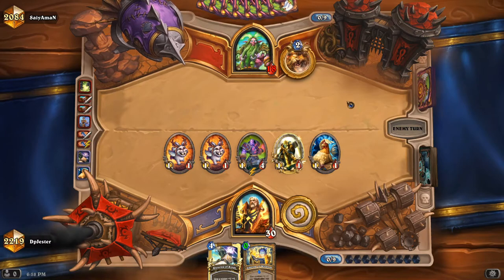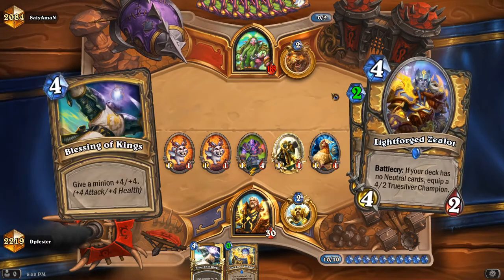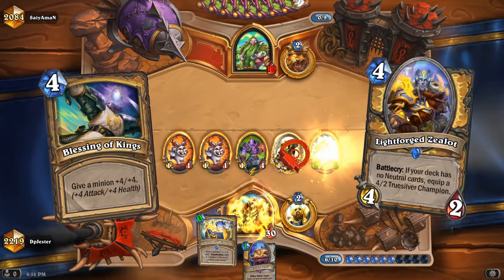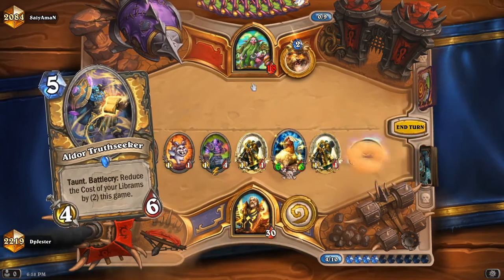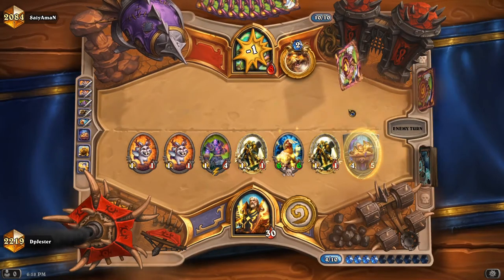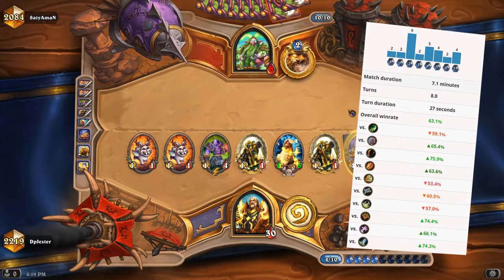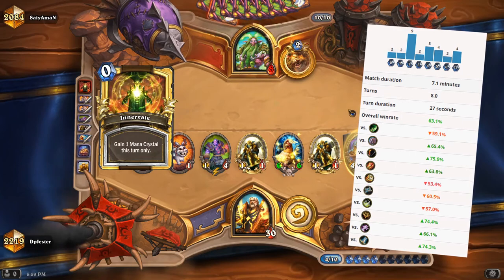But if you don't have that OP combo, Lightforged Crusader is always amazing. Blessing of Kings isn't the best, but if you need a four drop and you have that, then there you go. Five, Aldor Attendant, Blessing of Authority, and you kind of just win. Against Druid right now, this game is a joke. I'll put on the screen the win rates against all the different classes or heroes.